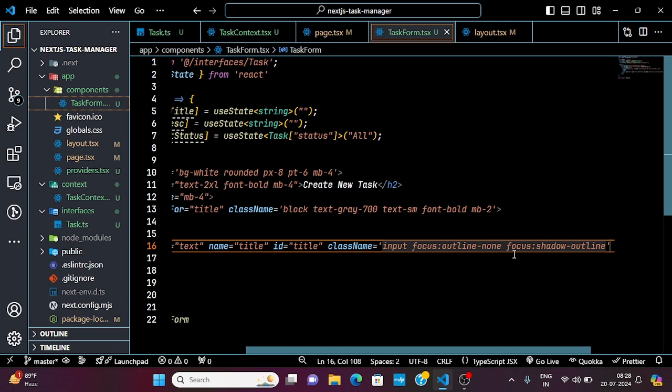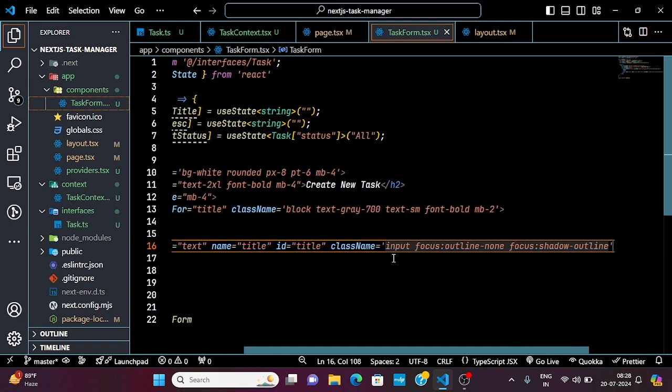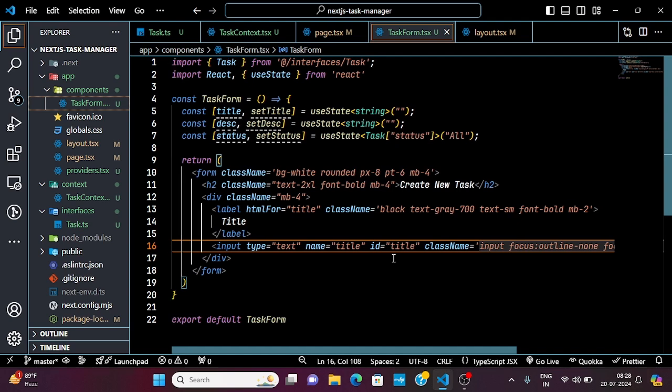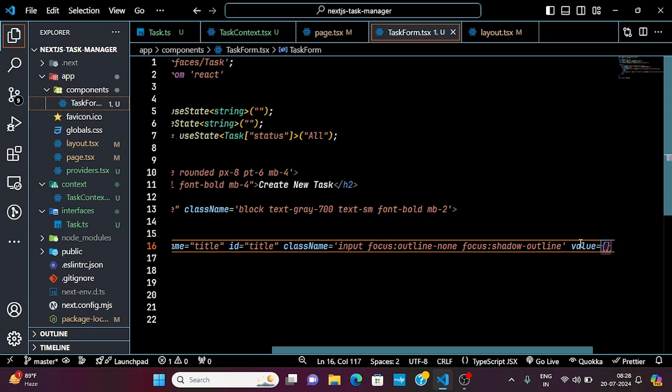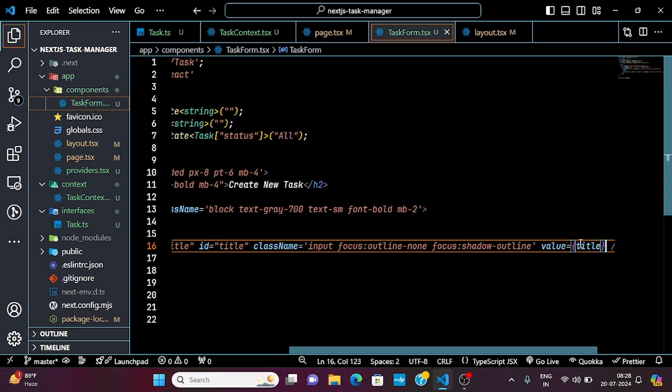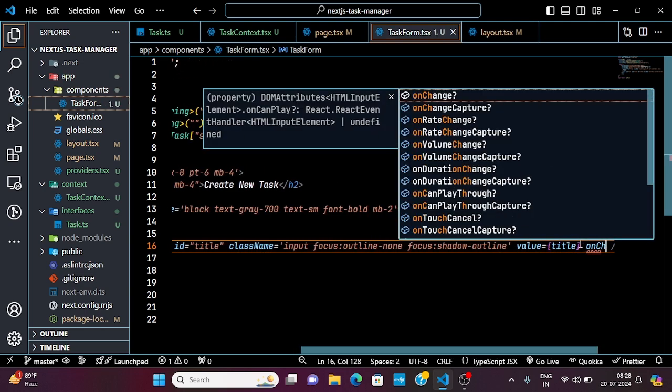Okay, so it's done. Now, this input element I have created is not controlled by React. So let's make it a controlled element. For that I will pass value as title, and I will create an onChange event on it.